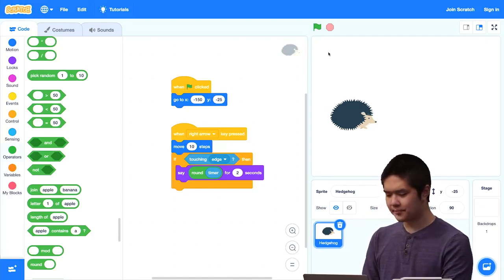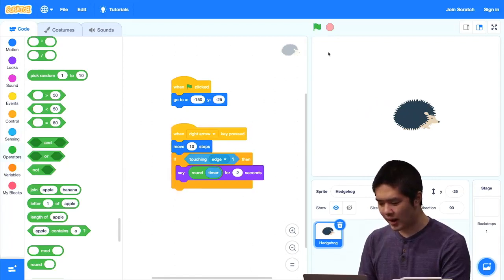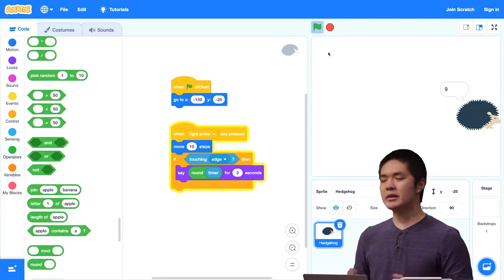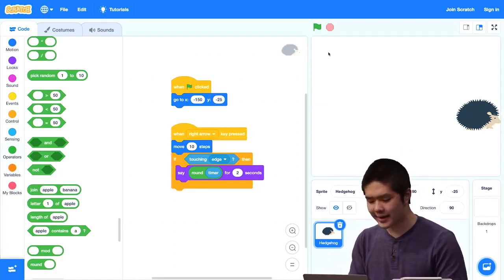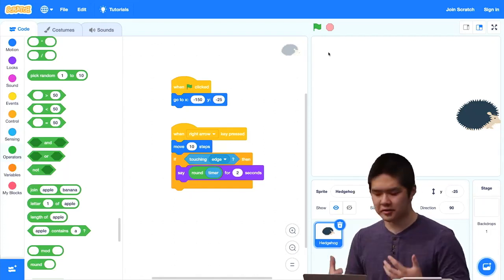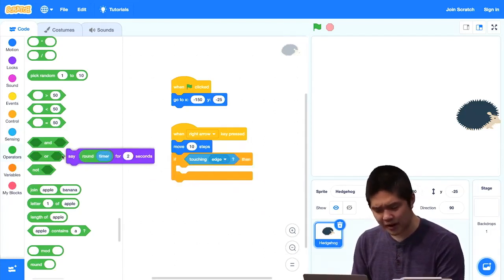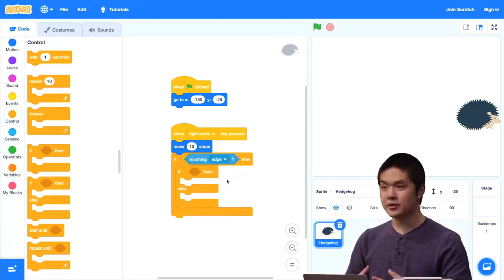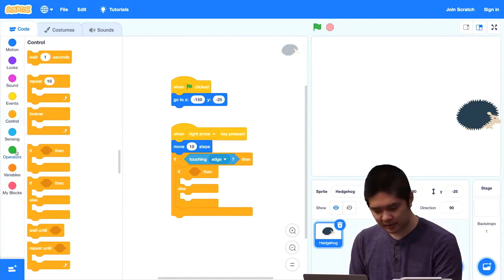We'll start the program. And every time I press the right arrow, the hedgehog moves a little bit. And when it reaches the edge, it's going to report how many seconds it took. In this case, it took 9 seconds for the hedgehog to get all the way to the rightmost edge of the stage. But we can keep asking more questions here, adding more blocks to the program to make it a little more interesting. I'll get rid of this say for now, and instead replace it with an if-else, an opportunity to ask another question.